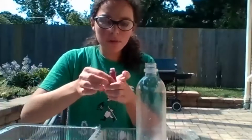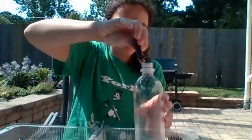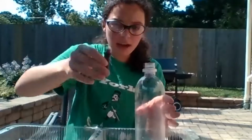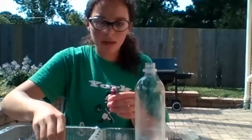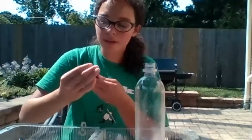So now I'm gonna add some food coloring. I'm gonna add a drop of red, just along the side of the bottle, and you'll want to see what that does. Then I'm gonna add a drop of blue, because I like red and blue, I think it's kind of fun.